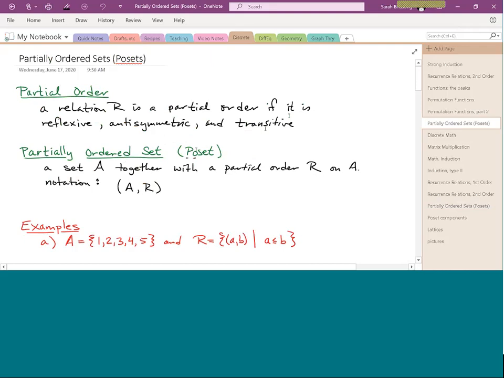We're going to talk about posets, which their official name is a partially ordered set. That's almost like an acronym, the poset. And it's going to be where we look mainly at the set, but the actual elements of your set interact with each other by way of the relation that's considered a partial order.